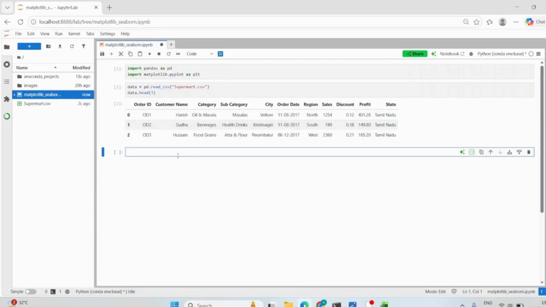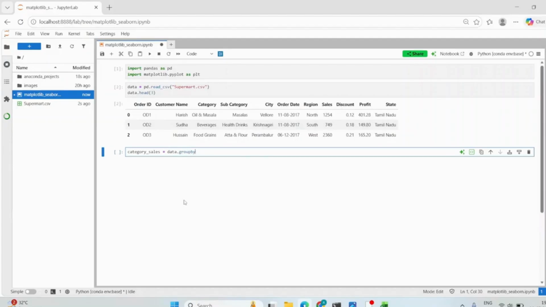First, I'll make a new variable, let's say category_sales, is equal to. I will use groupby. I've already discussed what groupby does when I was discussing pandas.